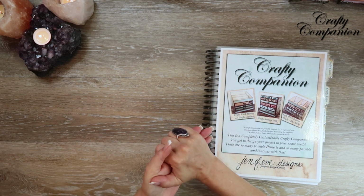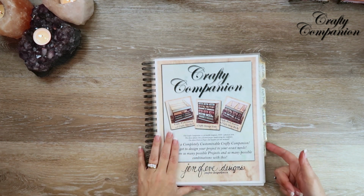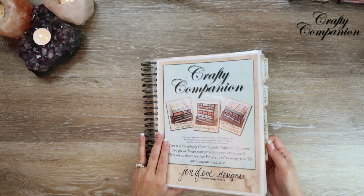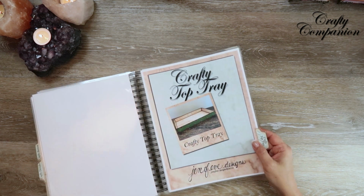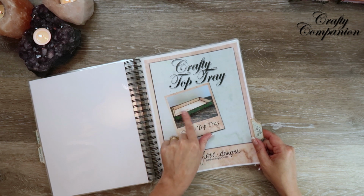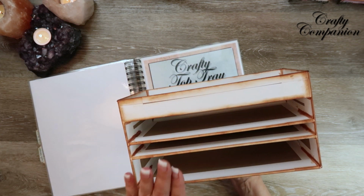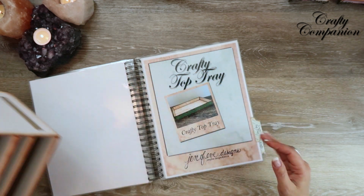And then we're also going to attach it to the crafty bottom. Oh, I do need something out of here. So in the crafty top tray section in your workbook, it looks like this, you can see it there. It could be a standalone, or you can add it on top of your crafty cubbies, just like I did here.